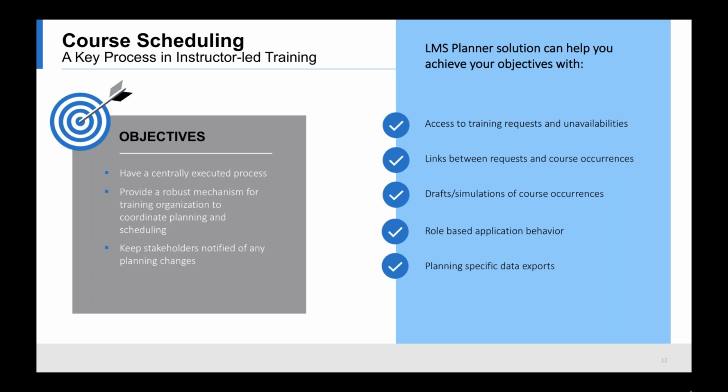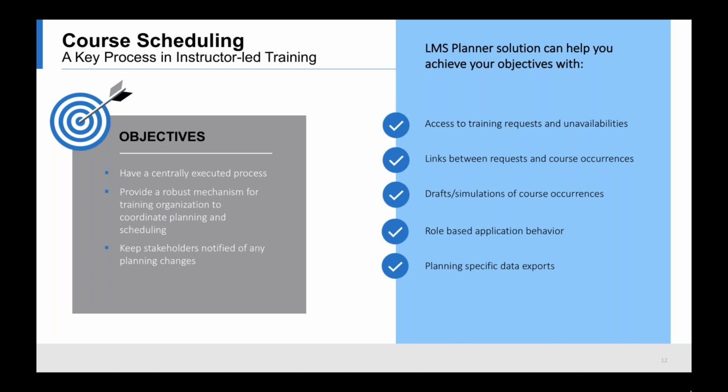The link that we saw today was linking around groups of scheduled offerings, but in another tab we can also manage the links between what the request was and what's actually scheduled. And we also saw that, as a scheduler, it has built-in application behavior.